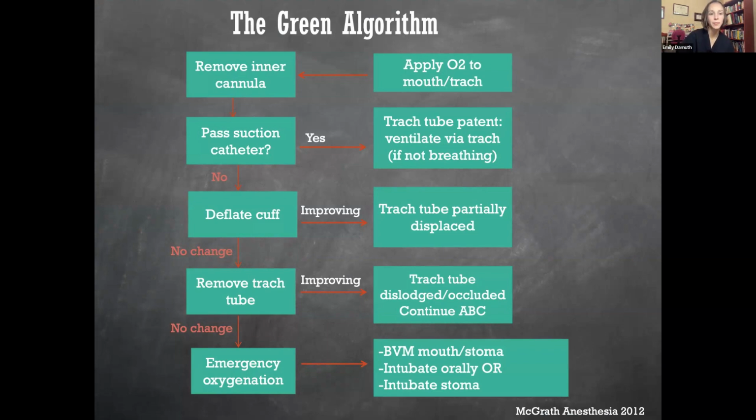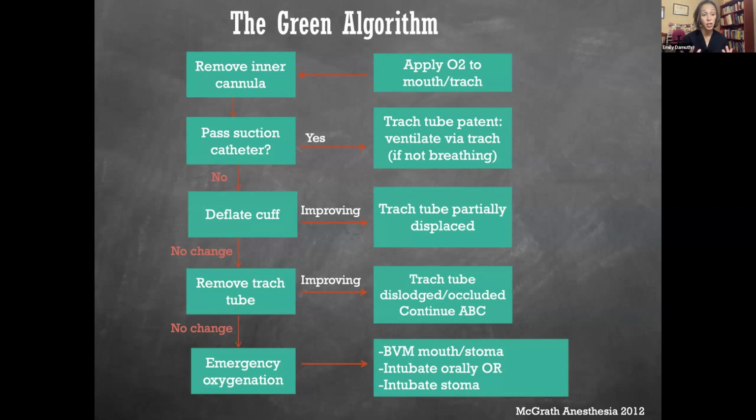So the first step, and you're looking at this box here, is to apply oxygen to the upper and the lower airway. So we want to both support oxygenation from above, the mouth and nose, as well as below. That is the default action in any patient with a trach who's decompensating. And the reason for that is when you encounter the patient, you don't know if their lower airway is patent, that tube or that stoma, or if their upper airway is patent, and so that's why this is the default action.